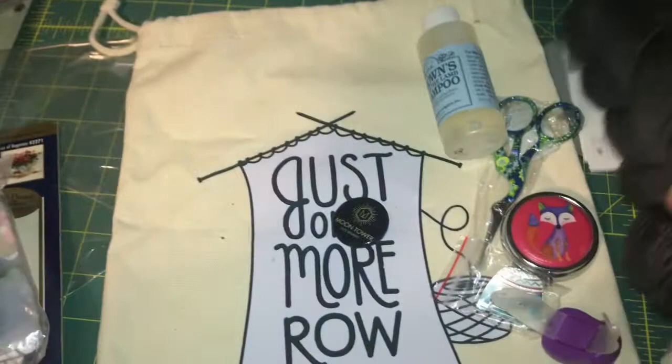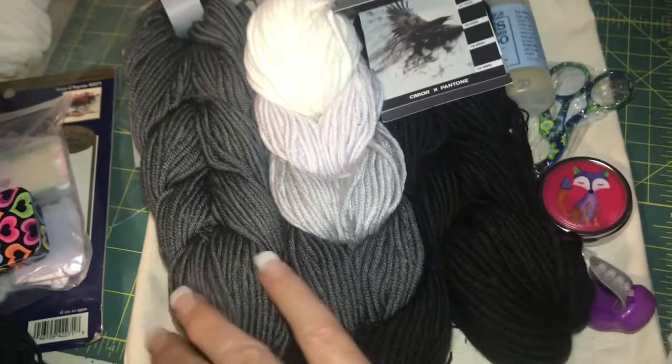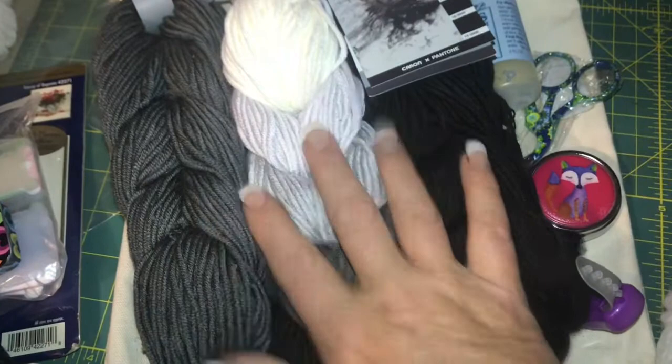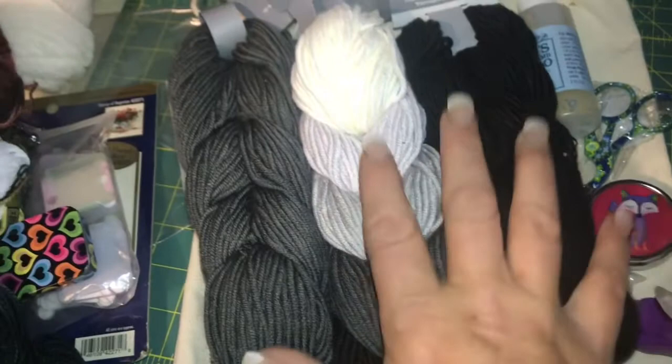Okay, so the first make-along is the I Like Big Shawls and I Cannot Lie. This will be the grand prize drawing from the FO thread for that. My friend Kim sent me these beautiful Pantone sets from her yarn shop, Round the Table Yarns, up in Ohio, who donated, or they donated, I'm not quite sure, but Kim got them to me, and I surely appreciate it. I thought this would make a pretty set together for a shawl, if you wanted to make another big shawl.